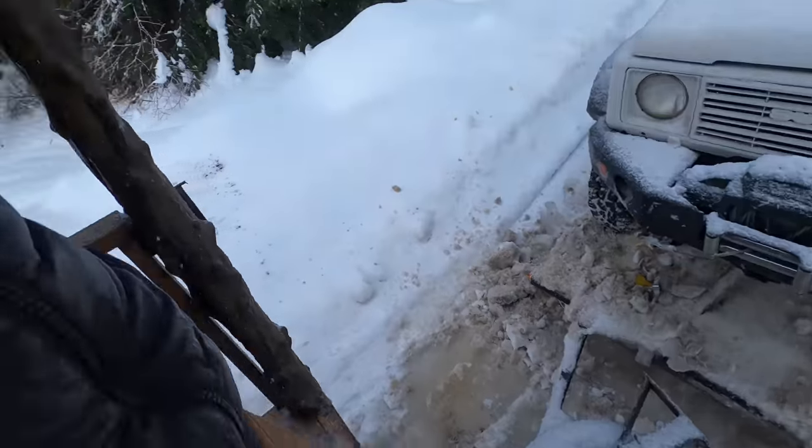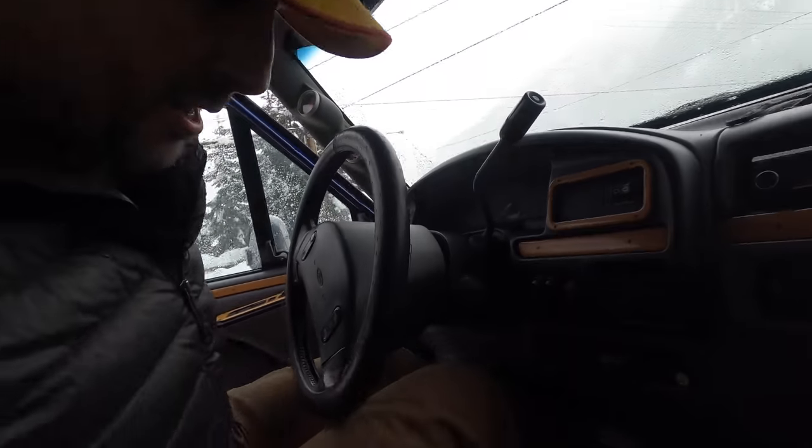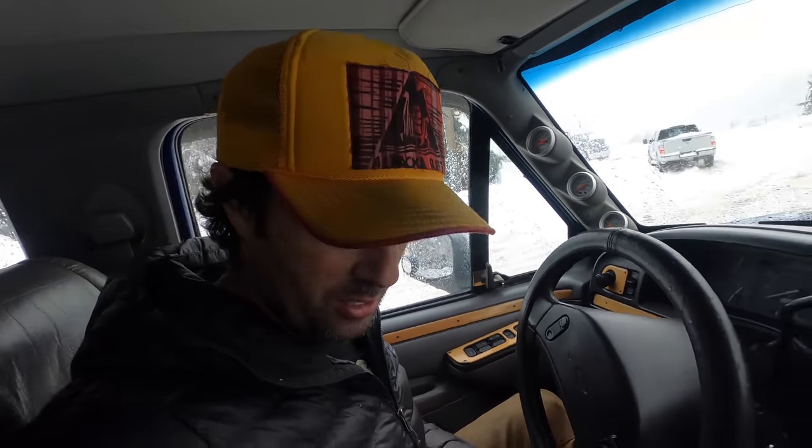It's gonna be multiple days to talk to someone else, and I'm not getting anywhere here, so I'm just gonna head towards Whistler and throw chains on this thing and go up the steep mountains, I guess. Let's see if we can get through going back west. I just hope we can get through whatever's going on. We're gonna creep down this and see what we can do. Let's go.